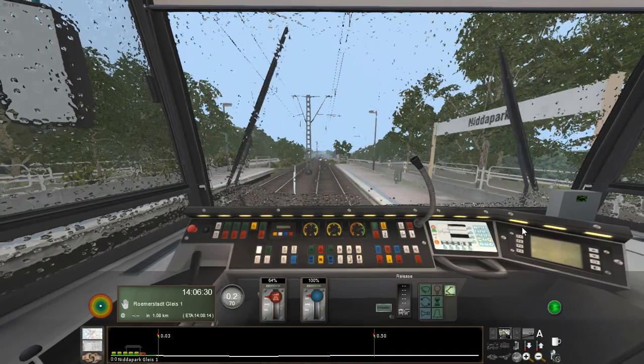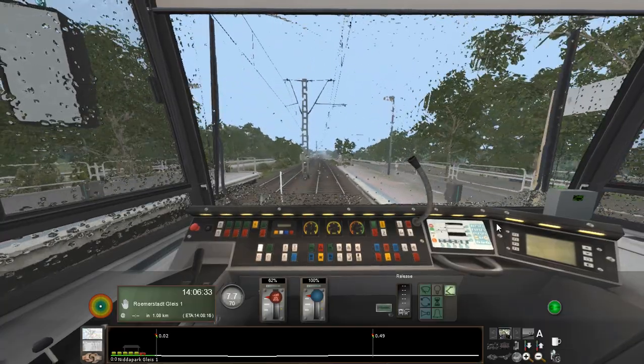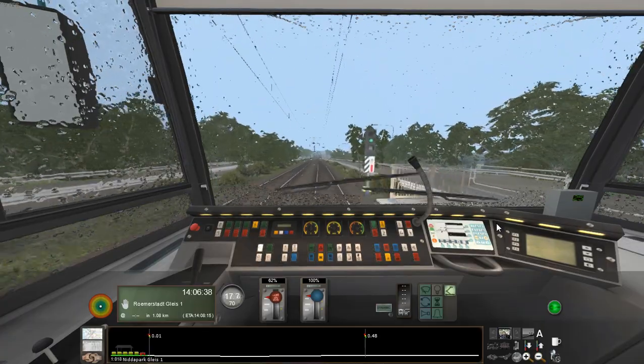Because this U-Bahn system in Frankfurt am Main has always fascinated me, because it's not really what you would expect from an underground metro system.